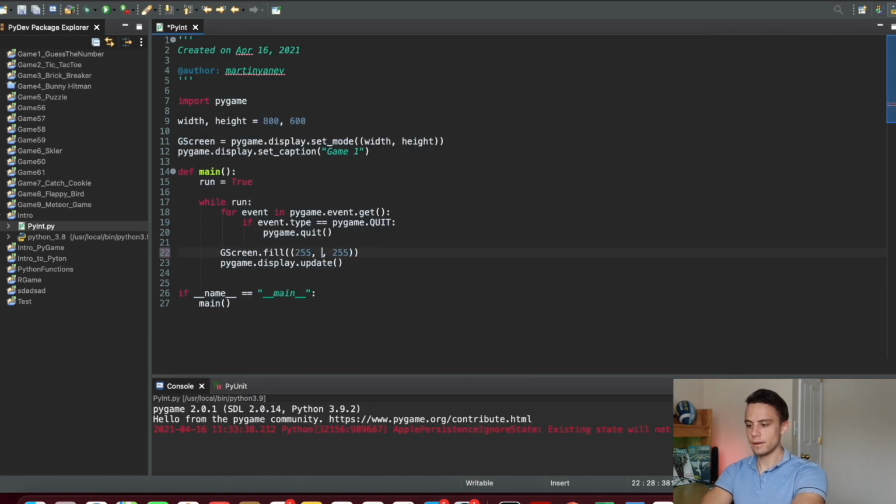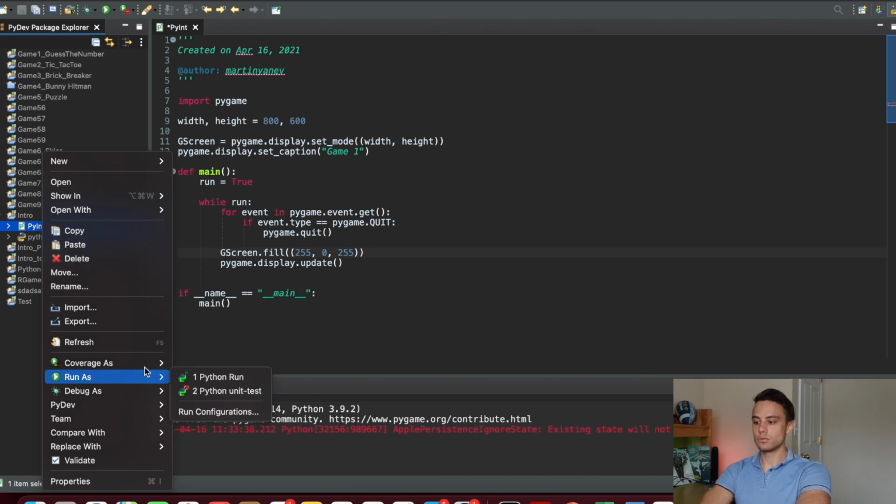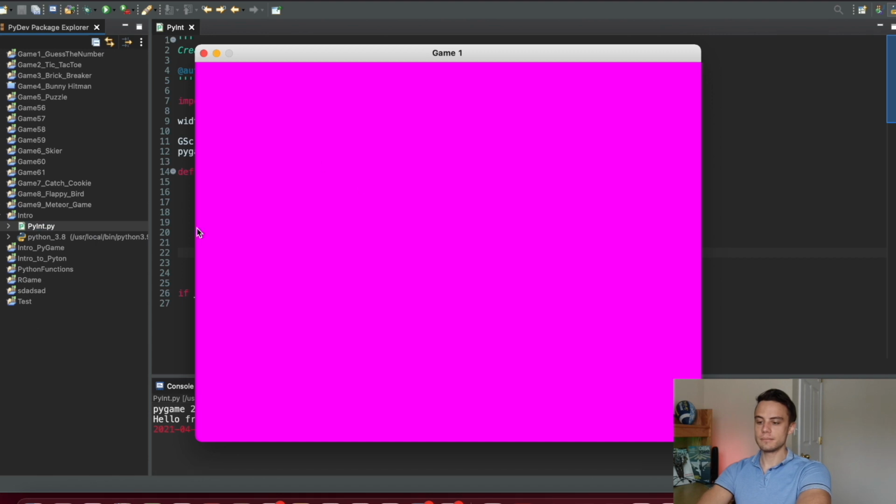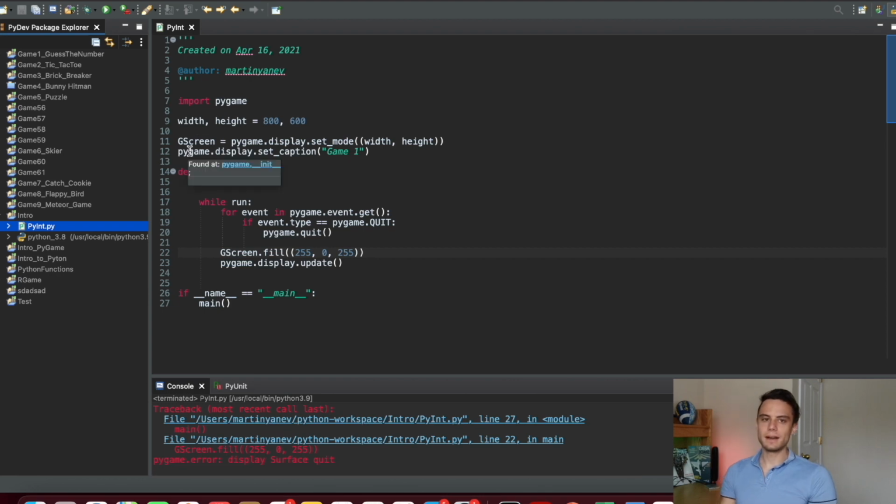I can actually change this color. For example, if here I write 0, now we don't have any green, we have just red and blue. So if we have just red and blue, you can assume what the color is going to be, and yes, it will be purple or pink. I don't know what you call this one, depending on how you see it, but this is what you get when you have only blue and red. So this is how, guys, you can fill your window, update it and write a name on it. I hope this video was useful, and I will see you in the next one.